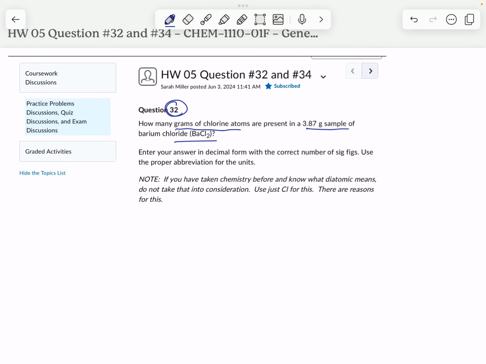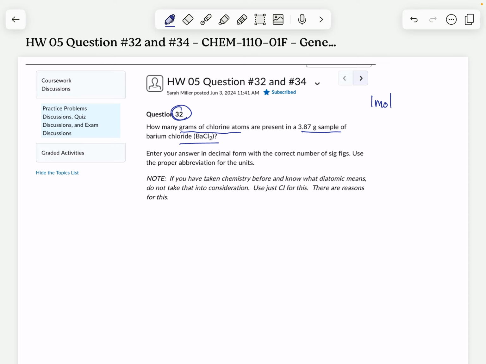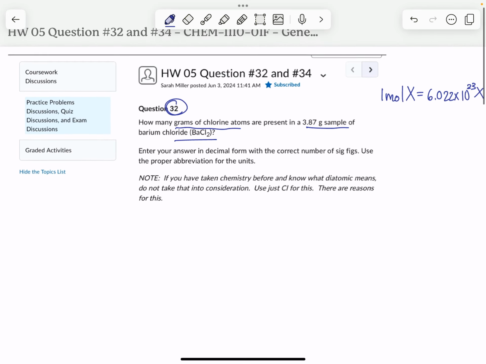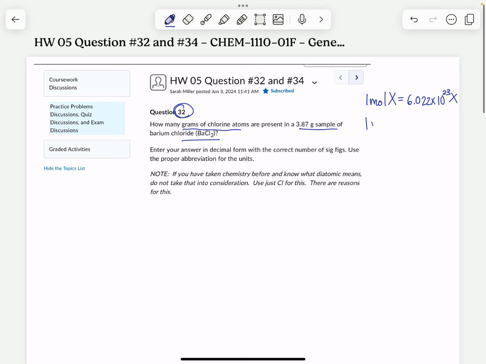I like to think about the equivalences that I need for these types of problems. I like to have them handy, written off to the side. If you watched my videos working these problems, you'll see that I put these on the paper each time. That is 1 mole of X is equal to 6.022 times 10 to the 23rd of those X's. That's one of the equivalences in my toolbox. Another is 1 mole of X is equal to the number of grams of X, using the molar mass on the periodic table.